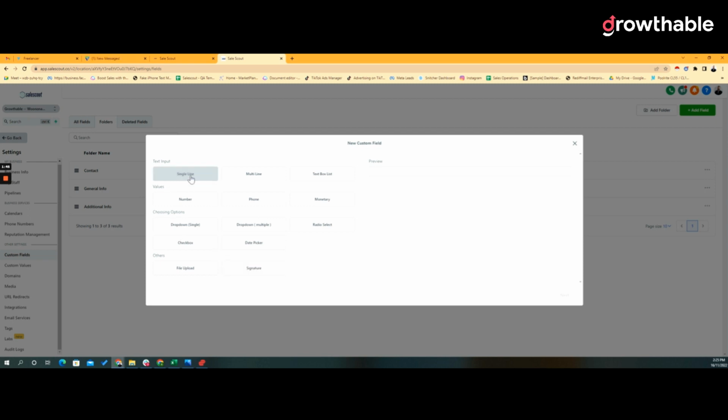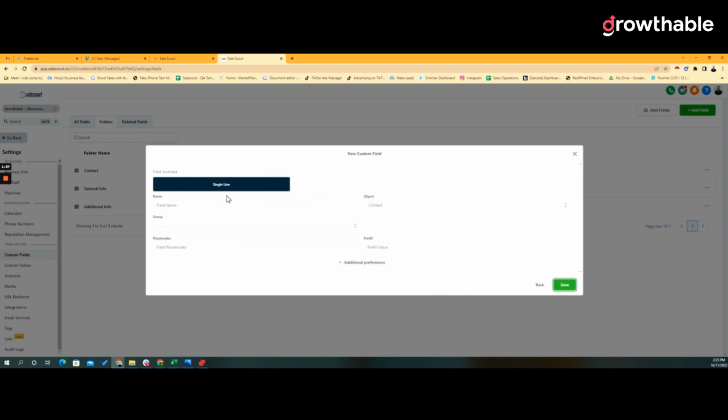To create a new one, we would go single line, for instance, and I would say, I want to know favorite foods, next. And then where do we want this to be? Again, this is currently sitting against the contact object, and as you can expect, this will eventually get over to the company object. At the time of recording this, I haven't released it yet, but it will be there. And then we've got the field name. So I might say it is fave food.